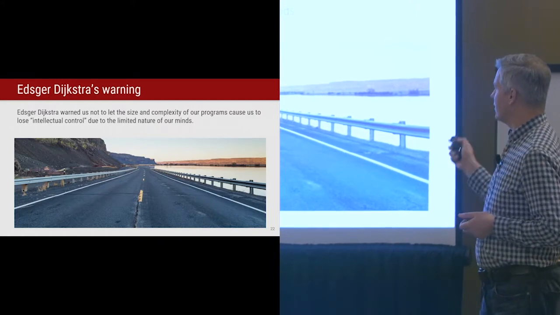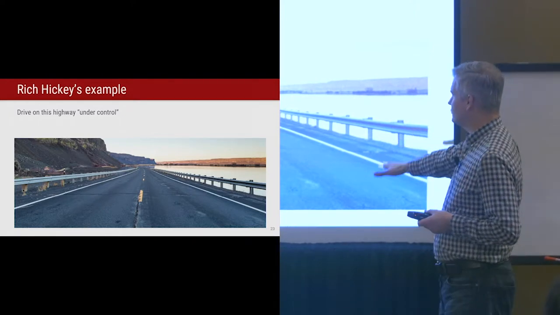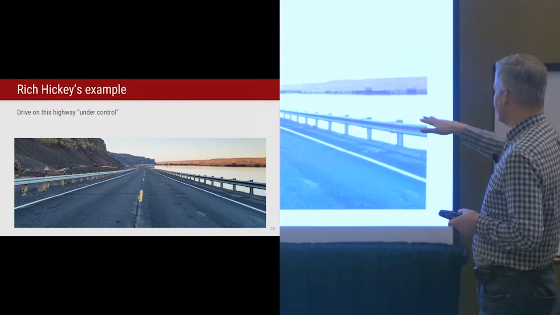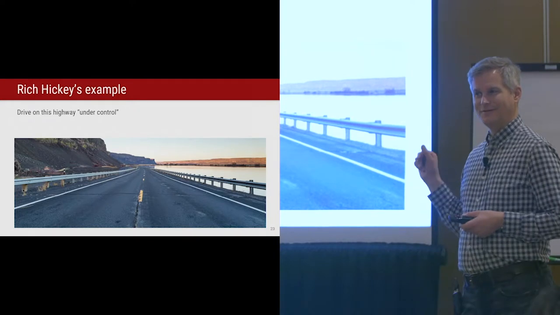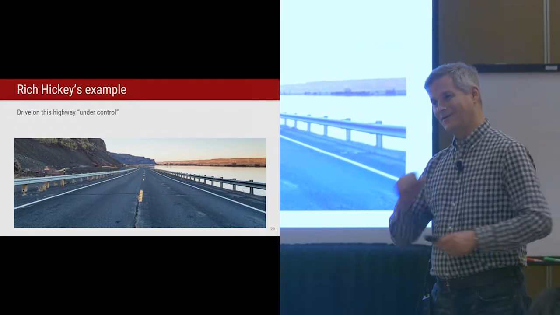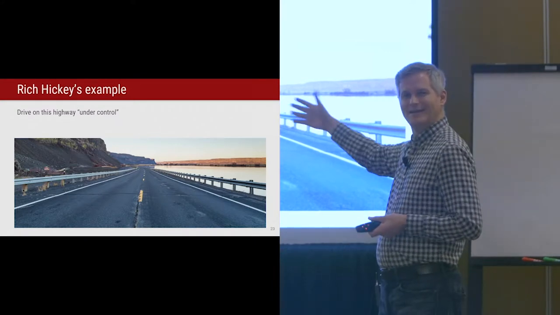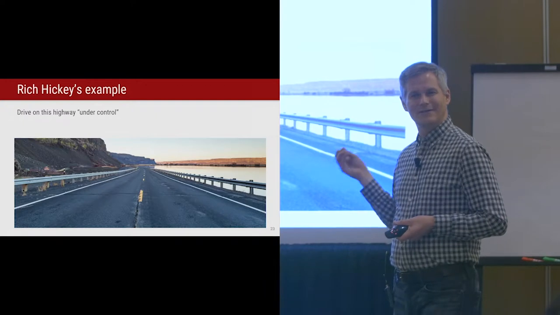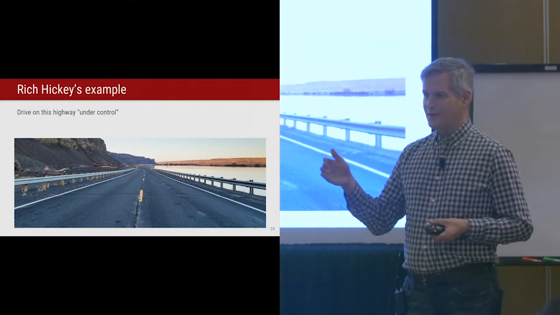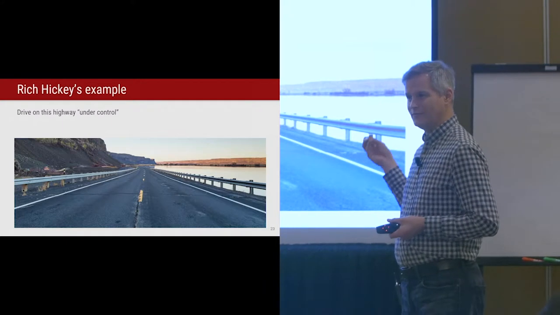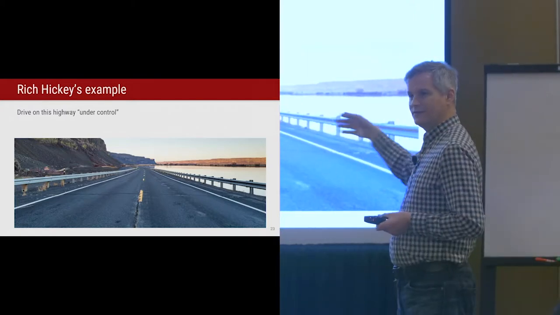There was a great talk a couple years ago by Rich Hickey. He was talking about what it means to have things under control. Imagine you were driving your car down a highway with guardrails on either side, and your car hit the guardrails a couple times on the way to the destination. Would you say you got to the store under control? No - you got to the destination, but you weren't supposed to be hitting the guardrails. That indicates some kind of lack of control. The reason he was bringing this up is that some of the activities we do as software developers have that flavor - we're getting the job done, but if we were doing it with intellectual control, we wouldn't be hitting those guardrails.